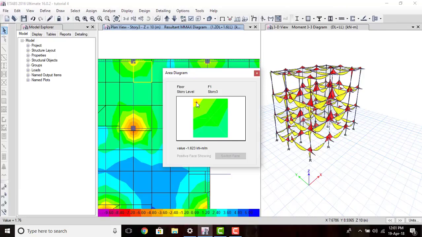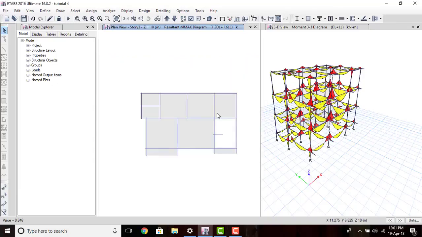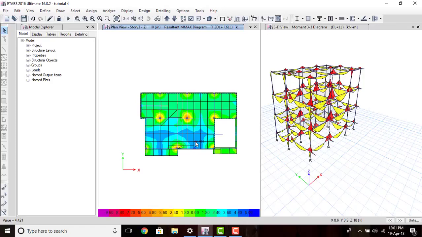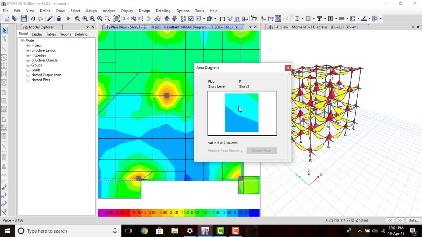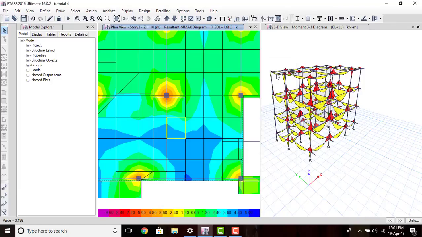In this case, we can see that this dark yellow portion is over the column beam support. So we'll just go back and probably select a value like 0.78, -0.785 for a design purpose, which we will be discussing later in our next tutorial. So we'll just go ahead and close it. So like this, we can select any bending moment value of a slab by just right clicking and just moving our cursor around. Now we'll again close it.